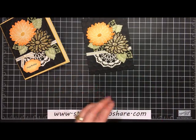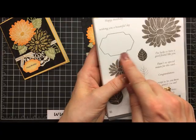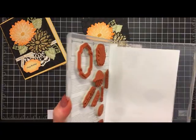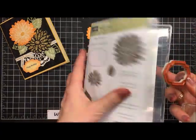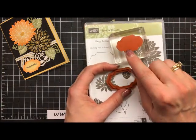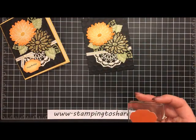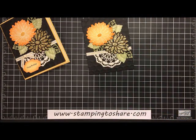So what I'm going to show you next is when you get your stamp set, you have something that looks like this. And you can actually, let me pull it out of here. It actually looks like this. Well, I would not throw away that inner piece because that inner piece can also be used like a stamp. So that's exactly what we're going to do.